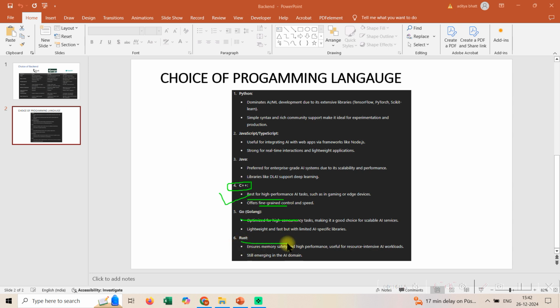And guys, you have Golang and Rust as well. These are very specific cases, but it's not that every backend is built with these. Mostly, guys, you would find a simple framework where you'd be using Python or JavaScript. These two are most commonly used, and 70 to 80% of the time you will find Python being used, for obvious reasons, guys.